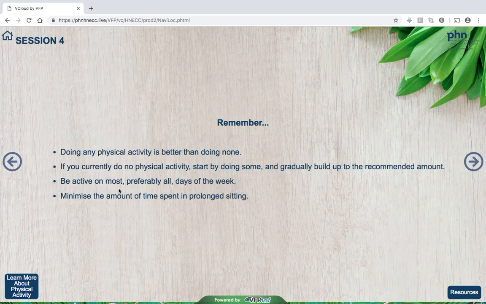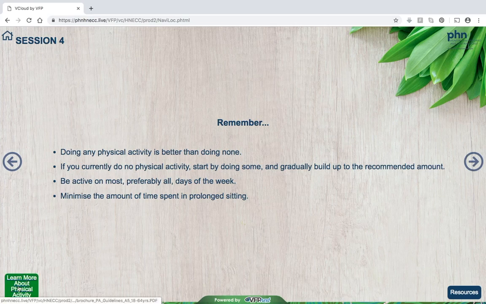And to explain that, be active on most, preferably all days of the week, to make it part of their routine, not just something that they might do every now and again, and to minimise the amount of time spent in prolonged sitting. To get up, to go grab a glass of water, to go for a brief walk, perhaps at lunchtime, to go for a walk instead of sitting down and having your lunch.